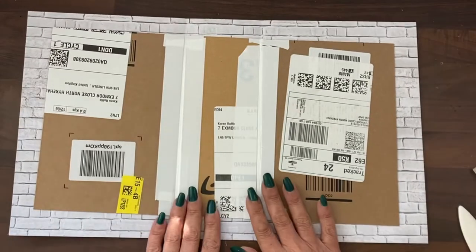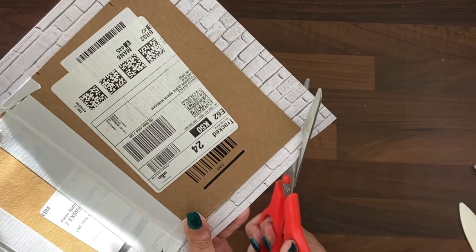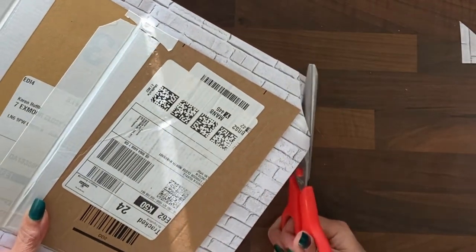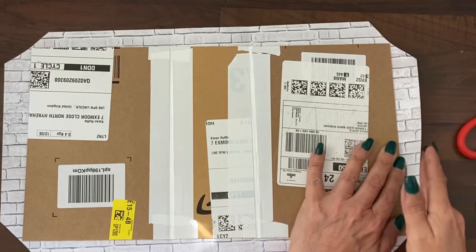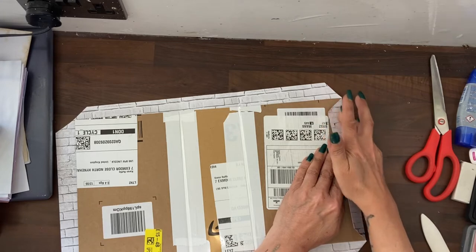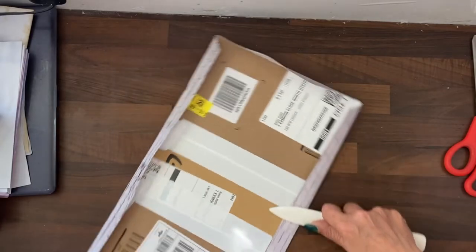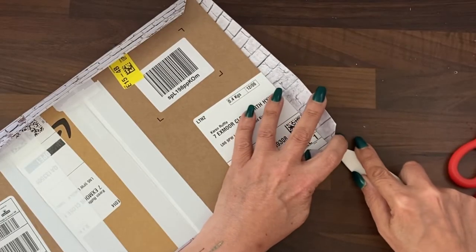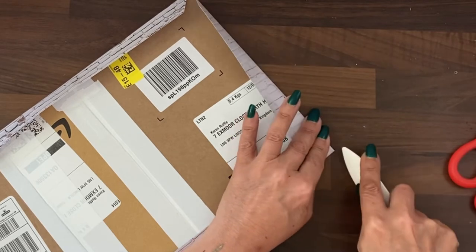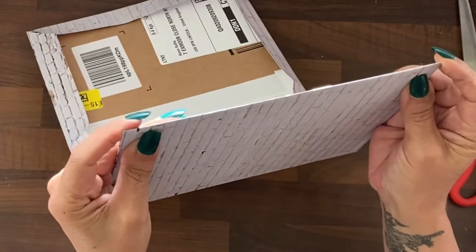Now that's fully down and covered, we're going to cut these corners off, but not right up to that edge — across and then maybe round a little bit, so you get a sort of angled cut, and then just twist it slightly when you finish it off. Very gently, we're going to work the cover up and over on every line. Gently bring it round. Once you've got all four sides done, use a bone folder and push it down to make a sharp edge. So that the cardboard doesn't show through, use your bone folder or finger to squash that in a little bit, so it goes over that edge. All your corners are covered and your cardboard is not poking through.